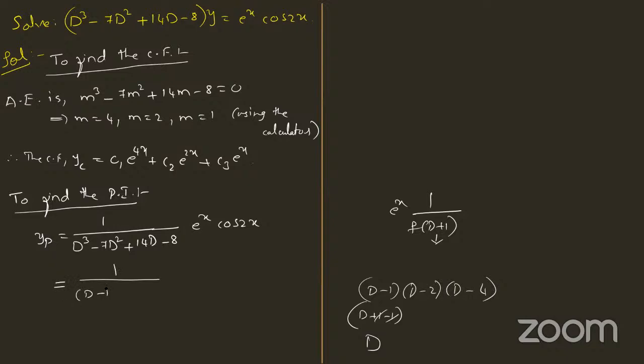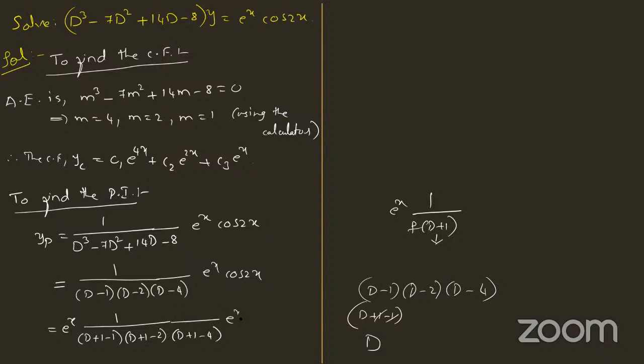So I'm just doing that to simplify these things. I'm writing it as d minus 1 into d minus 2 into d minus 4, just to minimize my calculations. No other idea. Even if you are not okay with this, you can simply substitute d equal to d plus 1 and expand it. Now I'm writing this e power x on the left side of 1 by f of d, and thereby I'm replacing d by d plus 1. So I have d plus 1 minus 1, then d plus 1 minus 2, and here d plus 1 minus 4.